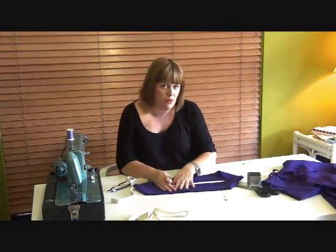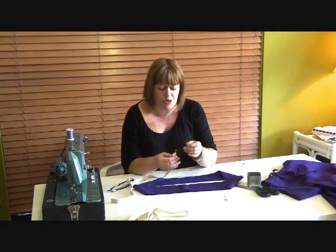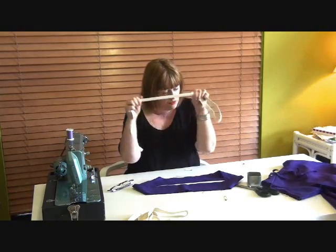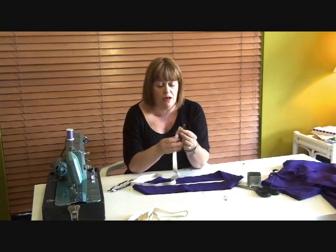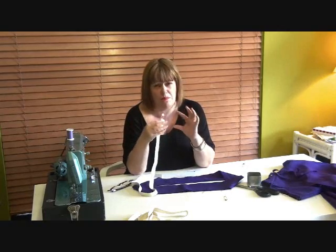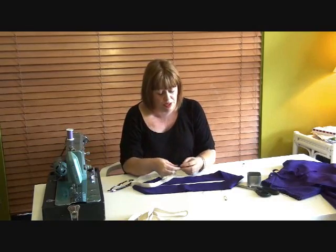Okay, so now you've seen the waistband and it's got the 3 lines of stitching. I'm going to show you what I'm going to do to put the elastic in it. Here is the elastic. Remember I showed you that earlier? Nice and soft elastic. And here it is on the end of a safety pin, big safety pin. People often use bodkins, which is like a big blunt needle to thread things through. I prefer a safety pin. You've got a bit more control over it.